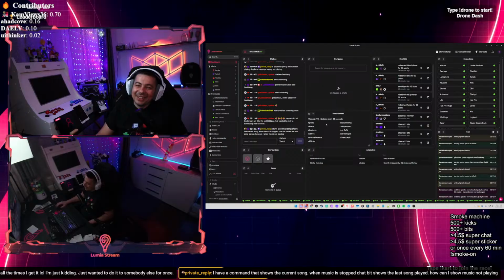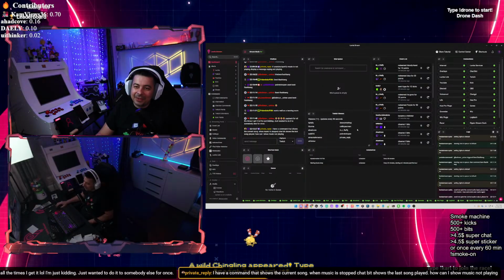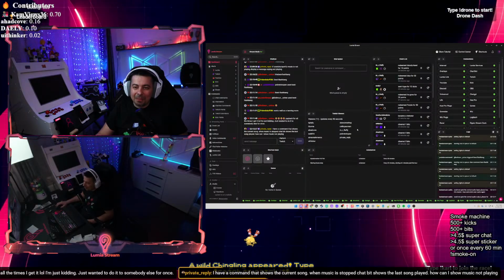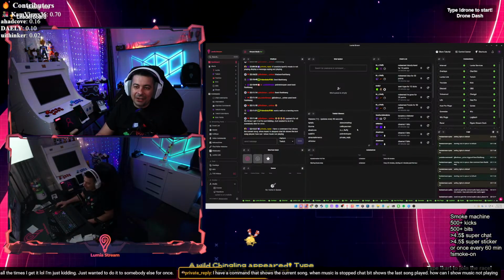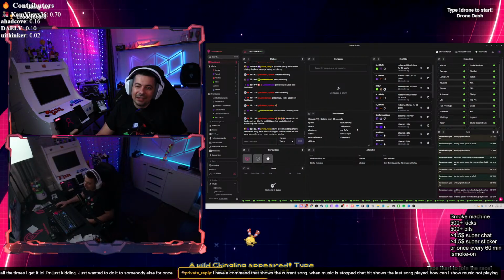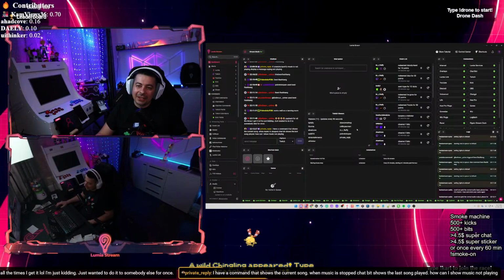That's fine. I have a command that shows the current song when music is stopped. Chat bits shows the last song played. How can I show music not playing? So I have a command that shows the current song. Okay, that's fine.